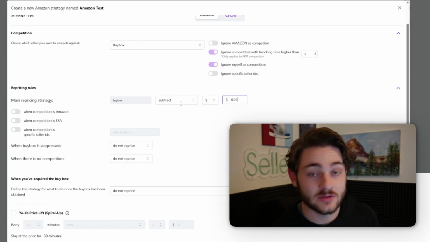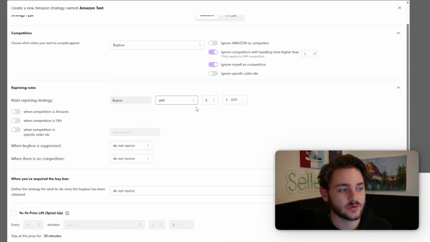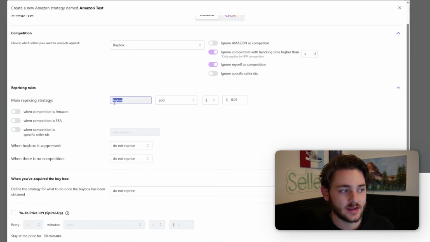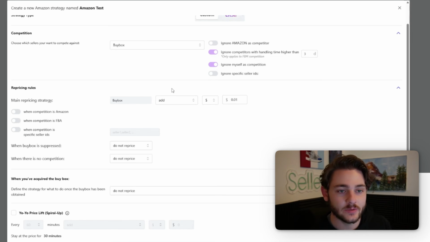So there's another one of those bigger hacks you need to make sure you're taking advantage of. But on the flip side of that, if you want to be the person who is gradually raising prices on listings, what you can do is go in here and say, hey, for that buy box, I want my price to always be 1 penny higher than the buy box. And like we were just talking about, that's not going to affect how many sales you're making on a product. Those sales are still going to evenly rotate between you and the guy who's 1 penny cheaper than you.